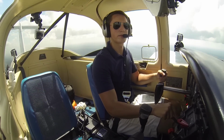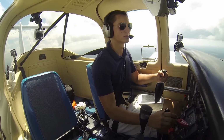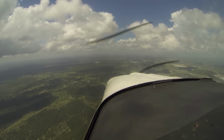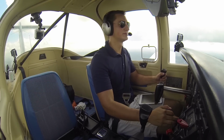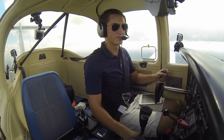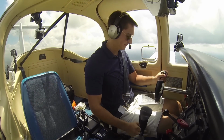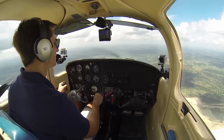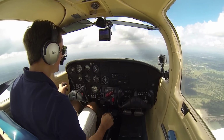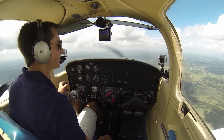Approach Hotel 668, can we get up to 13,000? 668, on request. Thank you. 7Q Alpha, traffic 1 o'clock, 8 miles southbound, a Mooney on the approach for 17 San Marcos. Okay, we're looking for the traffic, negative contact, 7Q Alpha. 7Q Alpha, radar contact 10 miles north of San Marcos Airport, altitude 3,005, verify your altitude. 3,005 indicating, sorry, 3,000 for 7 Kilo Alpha.